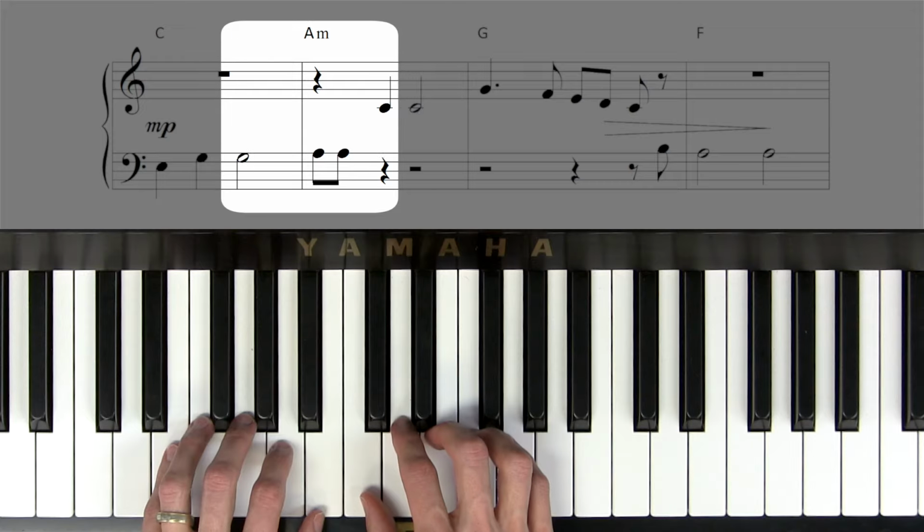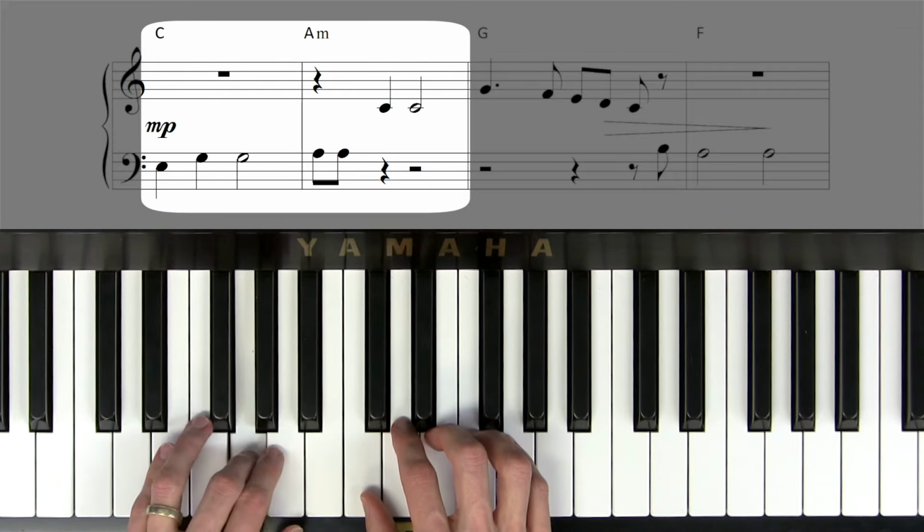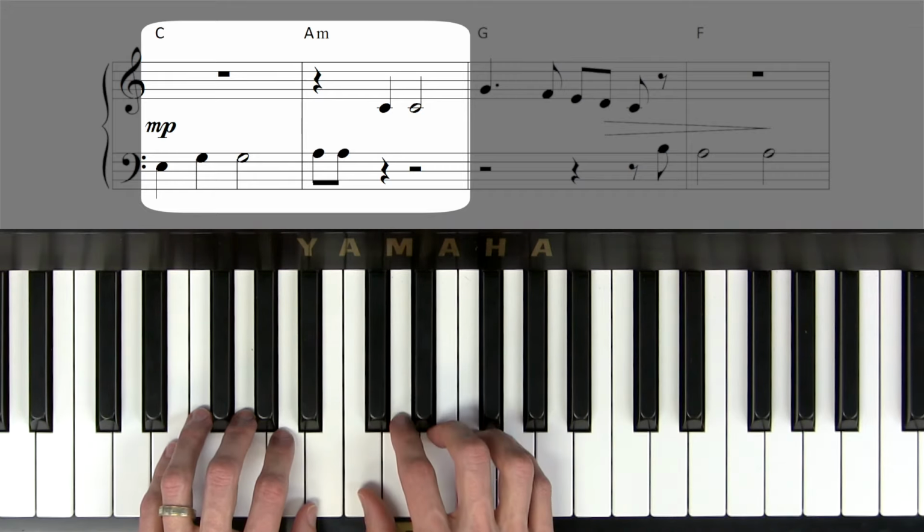Good, now let's put those two measures together. My turn once. One, two, three, four. One and two, three, four. Now your turn.